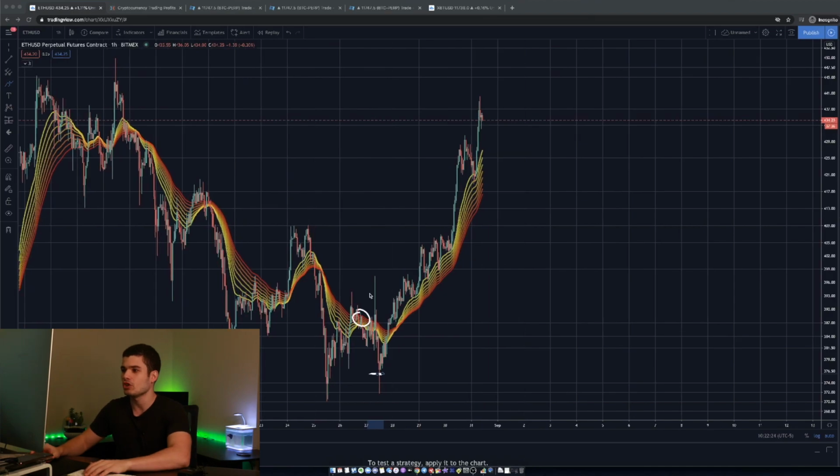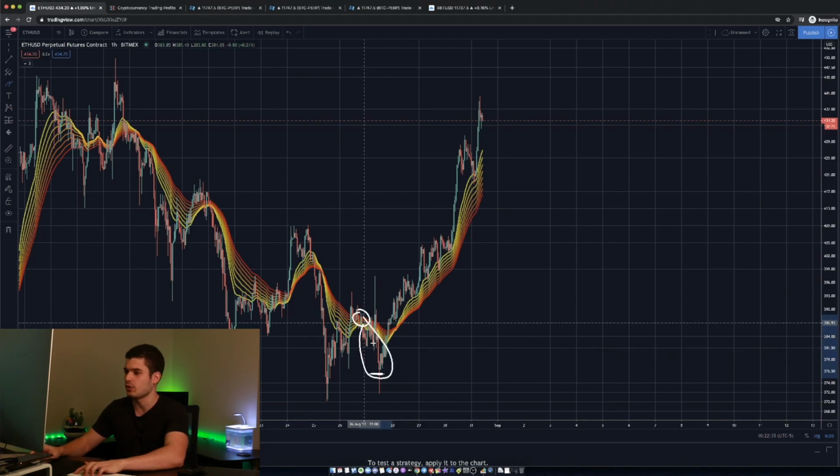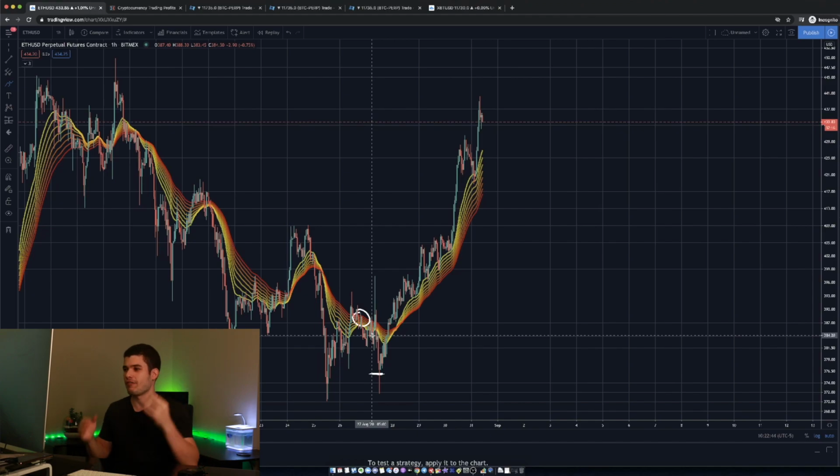Ethereum, very simple trade. We caught the rejection off of the resistance here. It came up in the EMA ribbon, touched the resistance, rejected from the resistance, and we hit all four targets. I just put the last one in here, which was down at $376, but you guys get it. There were three other targets in between this, which allowed us to make some fantastic trades. So trading it very basic, looking for the rejections, looking for the supports and resistances. That's all really that took part in those trades, and they were able to generate the results that I showed you, which were absolutely insane.